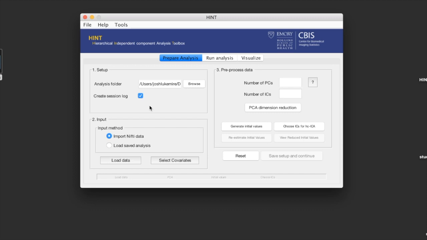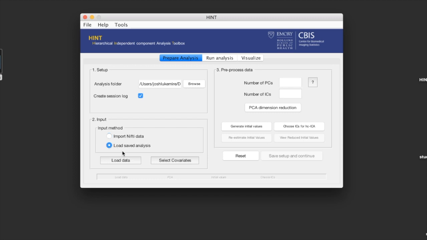The second subpanel, Input, is where we are going to read in our NIfTI files, read in our covariates, and select a gray matter mask for the analysis. There's actually two options here. The first one, Import NIfTI Data, I'll come back to in a second.